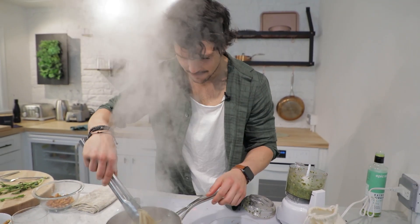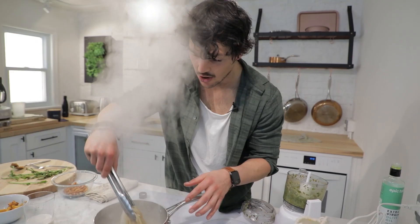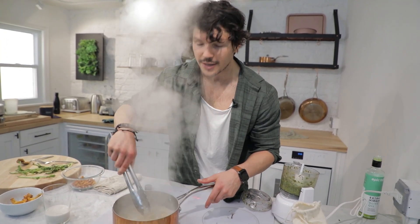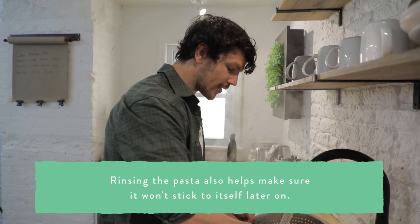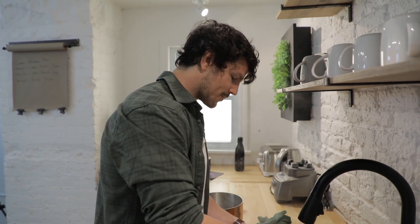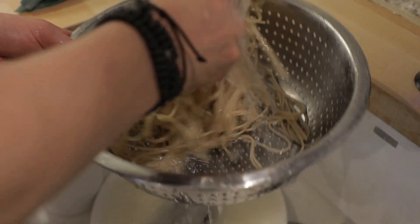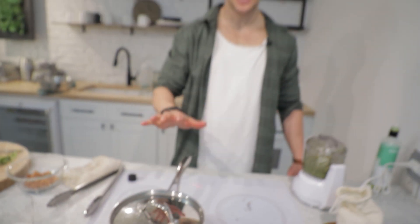Keeping an eye on this pasta — it's starting to get to the point where the water's getting quite starchy, which means some of the contents inside the pasta are getting into the water. So what we have to do is refresh this pot: strain it, run it under cold water, and you'll feel this silky texture run off. That's the excess starch you don't actually want in your water. It's still a beautiful shape, not sticking together, not gluey — that's what we're after. Then add some more water back to the pot, bring it back to a boil, and reheat your pasta just before you're ready to serve.